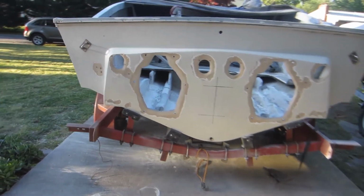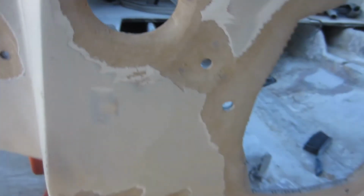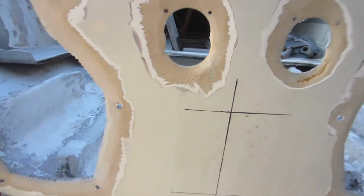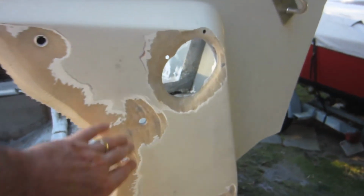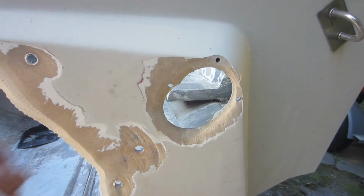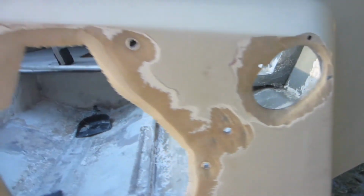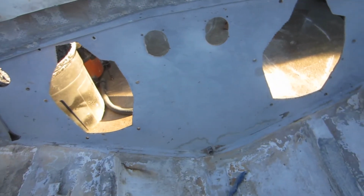Off he goes. So as you saw, we ground everything back. Anything that was a protruding hole that we find, and now that the sun is setting and it's striking across the stern here, we even found a couple more just to grind out. We got to get some glass over top of any of these holes. Kind of shape these down a little bit so they'll get plenty of glass in there. Plenty of mat. Then on the inside, we got everything else cleaned up.